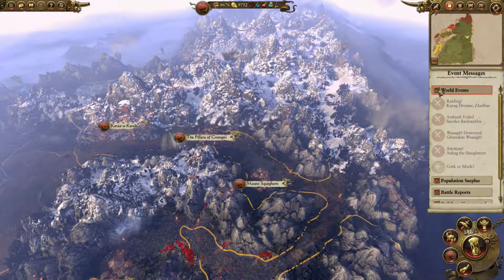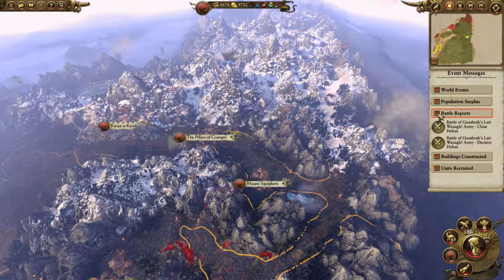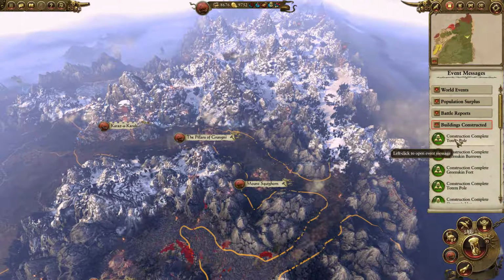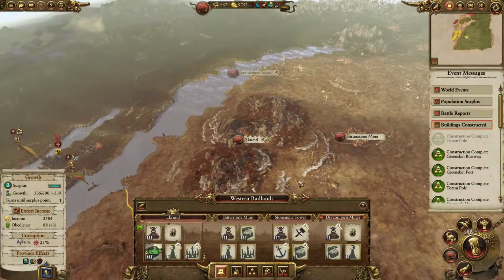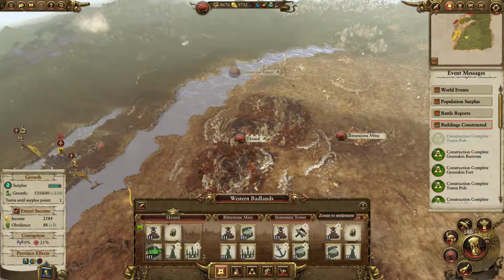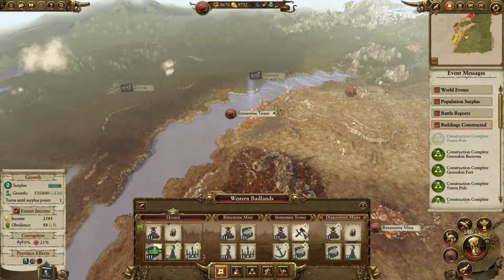Let's check out our other notifications here. So we have population surpluses, that's fine. Battle reports. Nashrak's lair. So there were 2 fights. It was a close defeat and then a decisive defeat. Okay. Ooh, these are economic structures. Stone Mine Towers. Let's keep that as it is for now. This is Stone Mine Tower. So this is that province there.